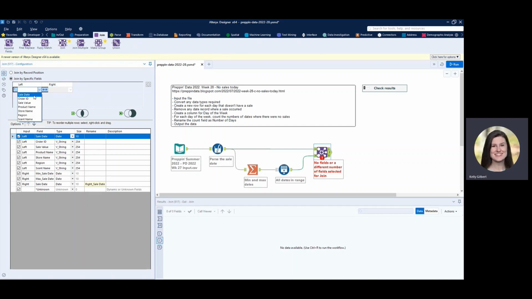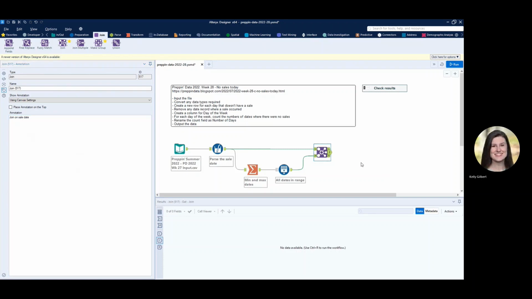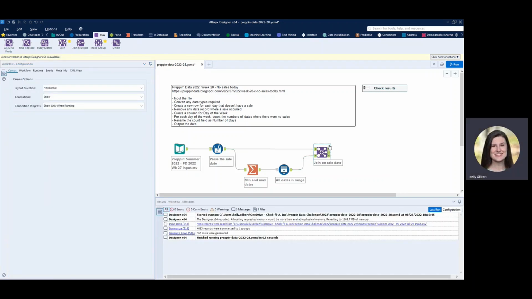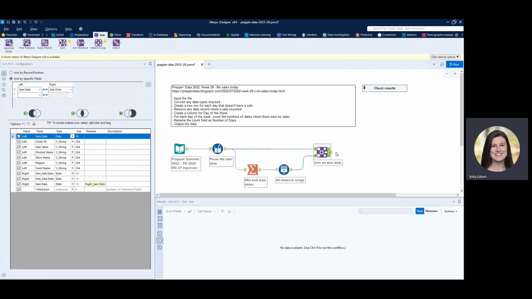All right, we're going to join on the sale date. And the Alteryx join tool has 3 outputs: left, join, and right. The join output does exactly what you think it does. It outputs any records where the left side joined to the right side, whereas the left and right outputs show us any records that fell out of the join. So left would show us any records that were in the left input, but not in the right. And then right is vice versa. It shows us anything in the right input that is not in the left.